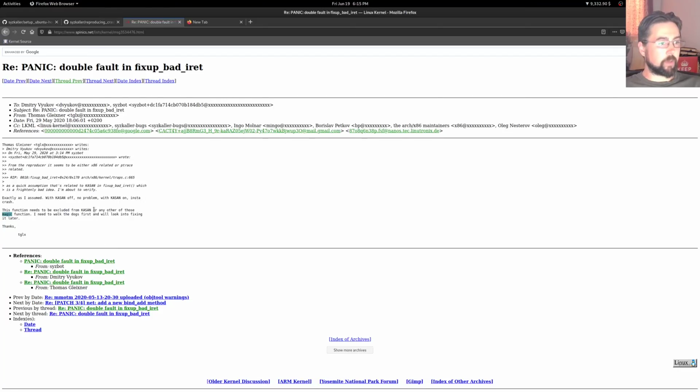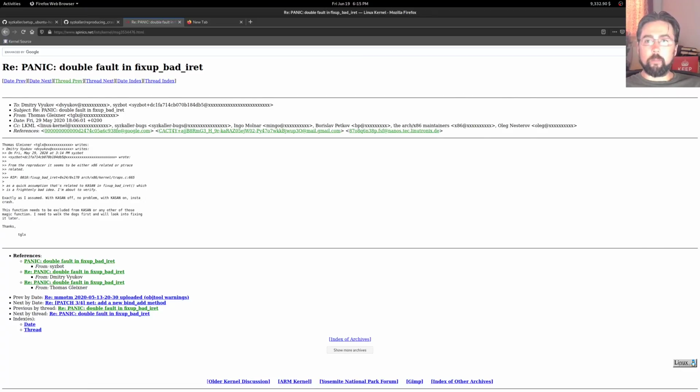Right now, we need to exclude this from KASAN or any other magic function. And I'm not sure what he means by magic function, but basically what he's saying is that this is a known bug. What we found out is that this is a known bug, and that they're going to be fixing it up later, but they haven't gotten around to it in the latest stable kernel. And he's saying that one of the things is that this is not reproducible with KASAN off. So that's why this fellow here, Thomas Gleixner, sorry if I'm pronouncing his name incorrectly, is saying that it's not a showstopper bug, but something needs to be done about it soon.